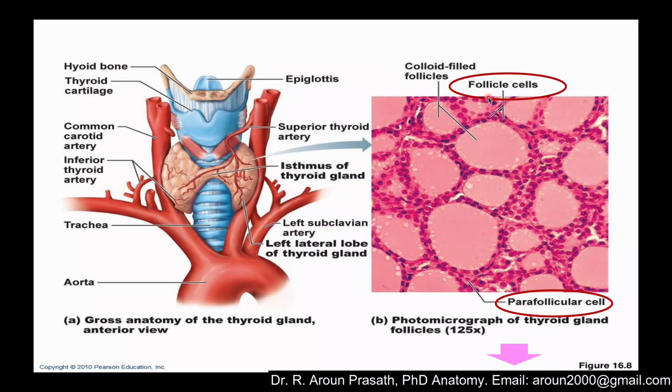What you see here is the histological structure. You can see these are the thyroid follicular cells, and these are the colloid vesicles. These are the parafollicular cells. They secrete T3 and T4, that is triiodothyronine and tetraiodothyronine. They come and are stored in the eosinophilic colloids here. In these colloids the concentration of thyroxine is increased, and whenever there is a demand, this thyroxine goes to the bloodstream.